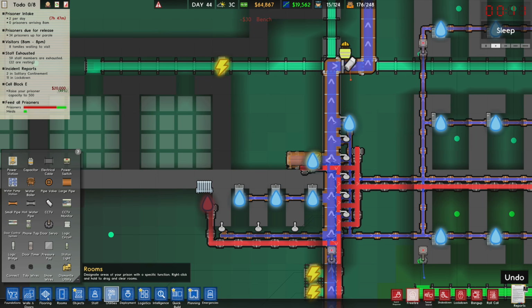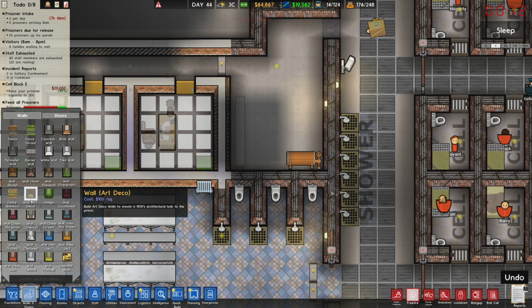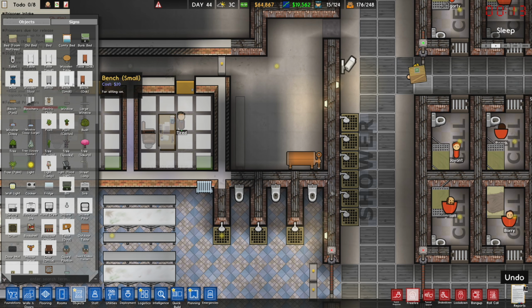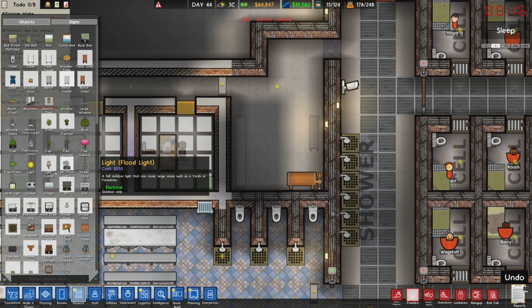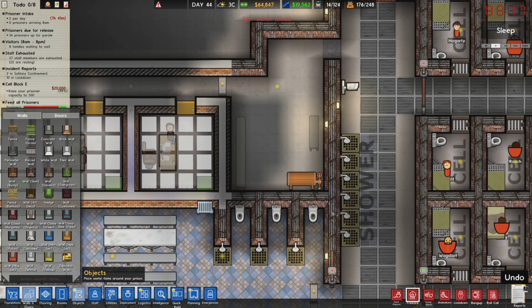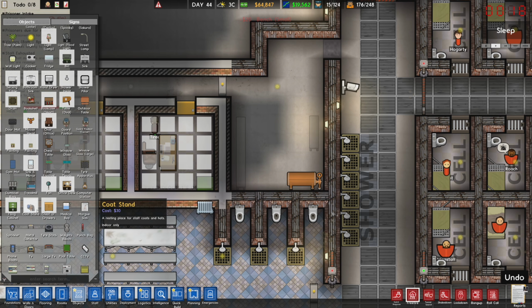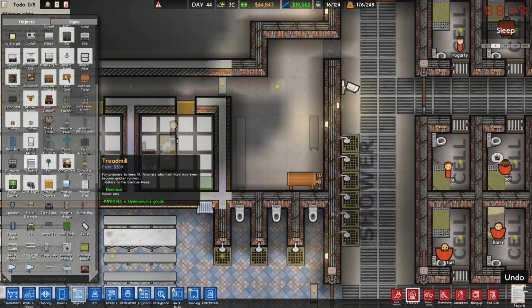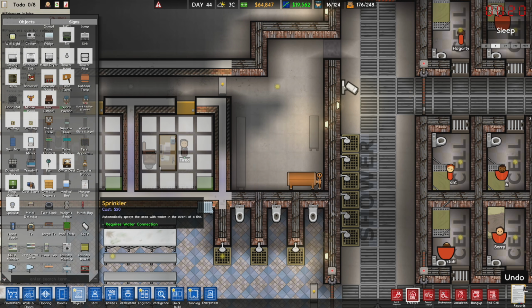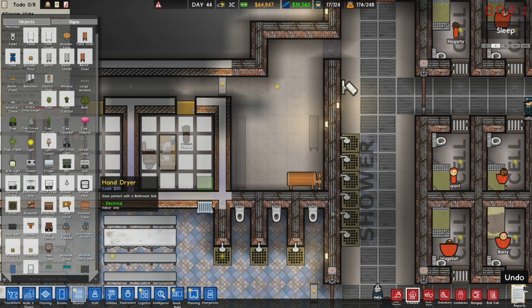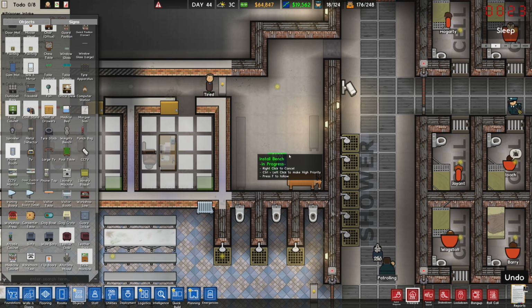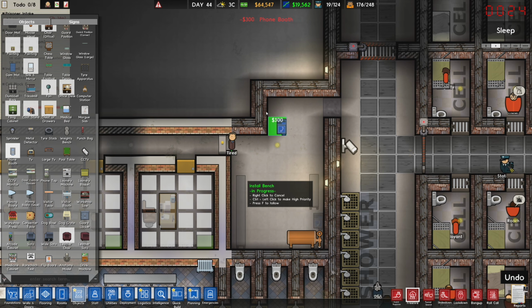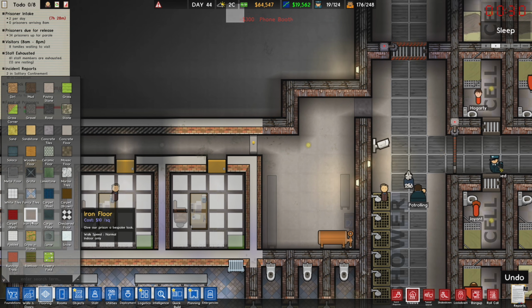I don't really like where that boiler is, but it's okay, I guess. Small bench. Maybe that'll make it better. Sure. Small bench, big bench, and a phone, which they can call people with. Where is it? I don't know. Phone? I'm blind. There it is. Okay, phone there. So it's like a little waiting room.